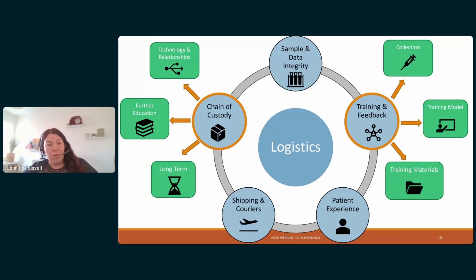Some recommendations came to partner with the likes of Amazon or Google. They certainly seem to understand chain of custody with our shopping, so maybe they have systems and tools and things that we can leverage here. There were also other companies discussed who are working already in this space. So TrueLab and Slope were just some of the ones that were mentioned. But it would be great if the PCSIG and these companies could really come together to discuss the challenges that we felt were there, and there's numerous that can't quite fit on the slides, but also to help drive some of those solutions.